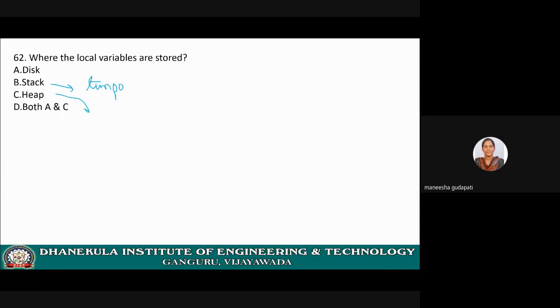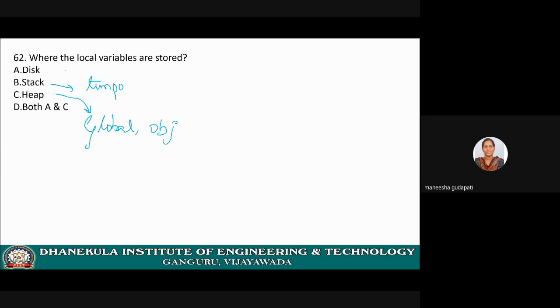Whereas coming to heap memory, in heap memory I am going to store object information. Whenever an object is created, or anything is created globally, that means the scope is throughout the program, not within a block. Those types of variables have to be stored in the heap space. Global variables or objects, everything will be stored in the heap memory.